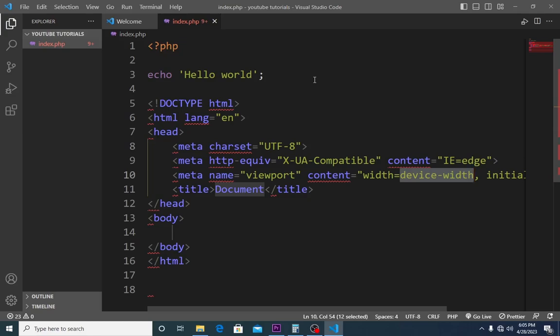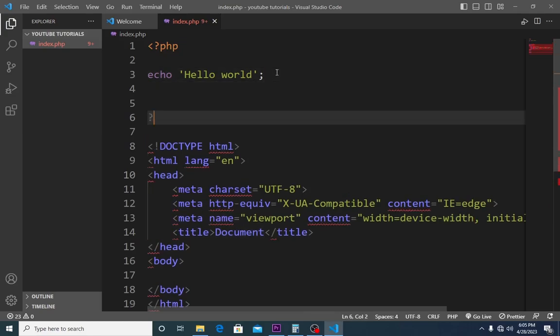So if we are to do this, that means you have to close your PHP tag. Now, if you close your PHP tag, then automatically anything that comes after it is welcome. But if you leave it unclosed, you must be sure no other language will come after it. So don't forget, what I'm trying to pass across is not far-fetched. If you are writing your PHP script and you know that no other language is coming after it, you can leave the PHP tag unclosed. That is the closing tag. You can do without the closing tag.